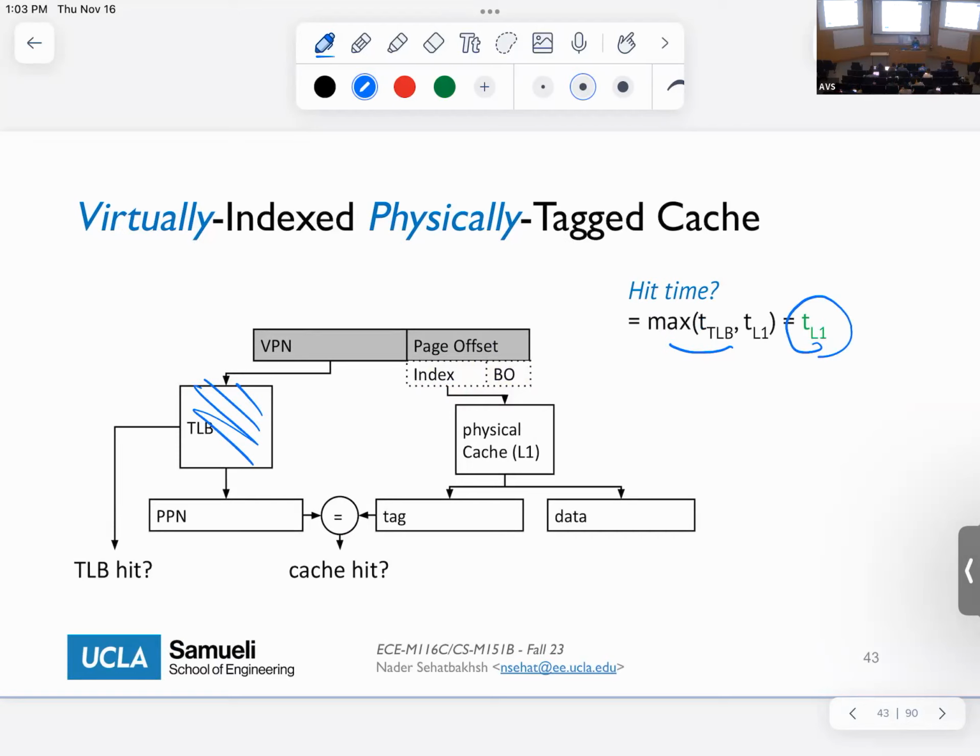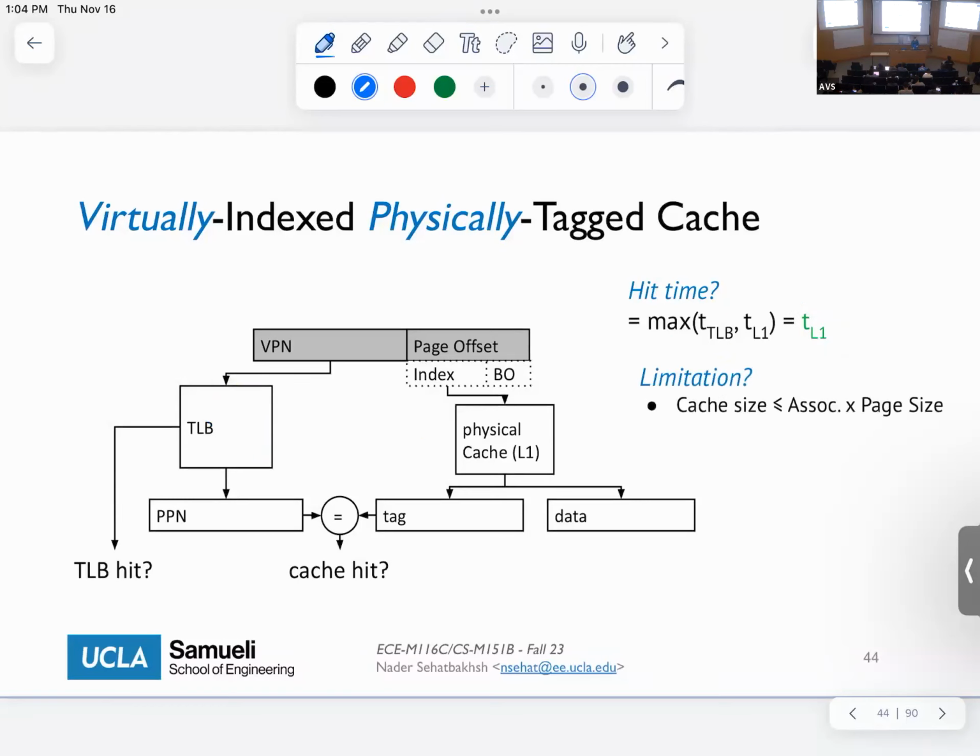As long as I'm designing my TLB such that this search is much faster than this search, I'm really not adding anything to my hit time. I'm still back to my L1 hit time that I had.